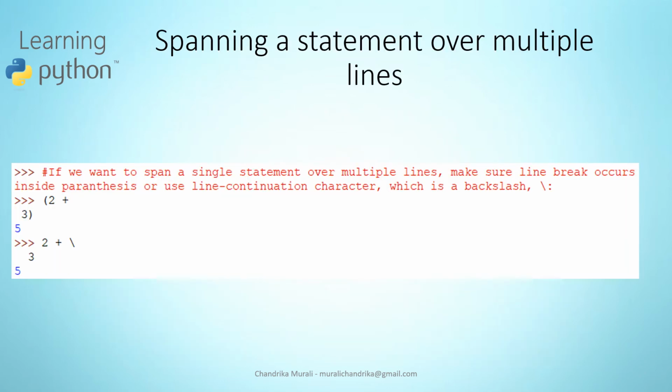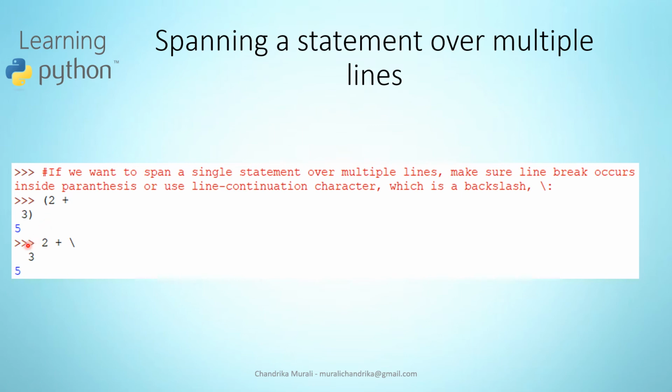But what if you want to span a statement over multiple lines? Then you can do two things. First, write the contents using brackets, like bracket open 2 plus, then in the next line I'm giving 3 and then close bracket. Until you give the close bracket, it will be considered a single statement and the statement is not ended.